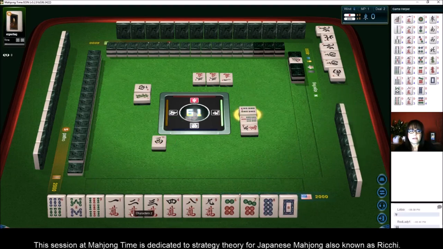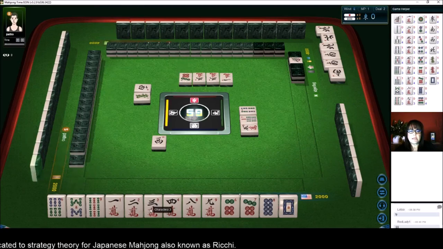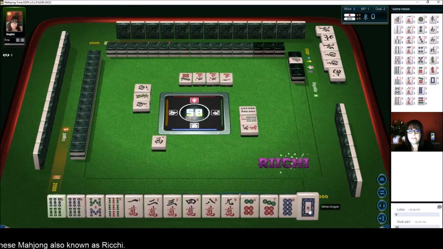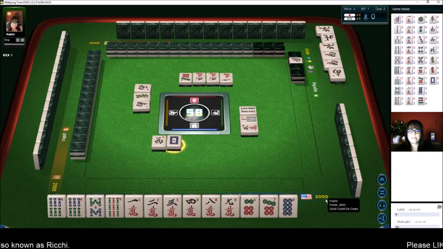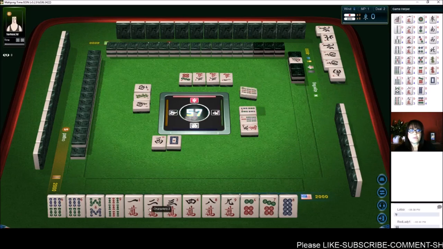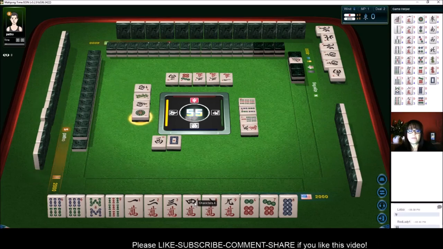Four bamboos. All right, now we have a 6, 7, 8. There's a block. Seven dots, we have a 1, 2, 3. There's another block. And south wind, then we have potential chi. There's a pair. Let's get rid of the dragon. White dragon. Okay. 6, 7, 8, 1, 2, 3, pair. We are west wind. We are one away from Riichi on pinfu.